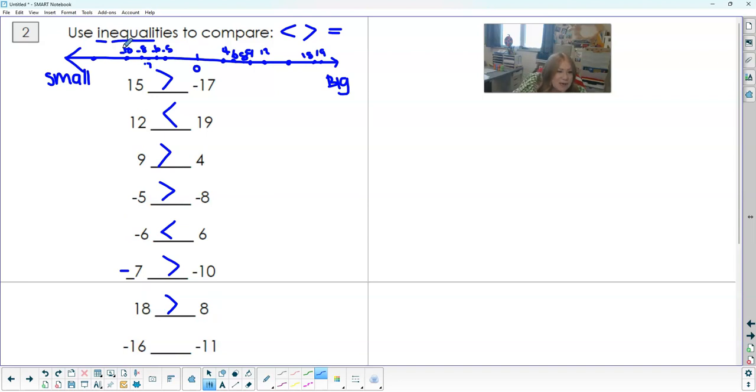And our last one, we have negative 16. So that's going to be over here, negative 16. And then we have negative 11 just past the 10. 16's on the smaller side. Negative 16 is less than negative 11. So put that number line and think about where is the small side, where is the big side. Put them on the number line, and then it's pretty easy to see, oh, that's smaller, that's bigger. Label it if you need to. Write the words. I know over here gets smaller, over here gets bigger, so you can help reason through those.